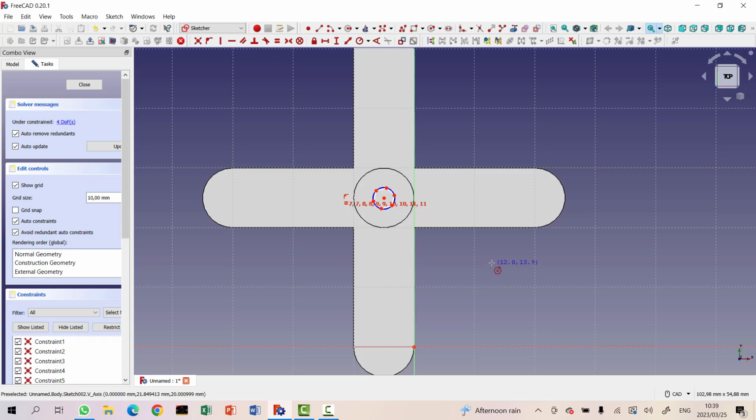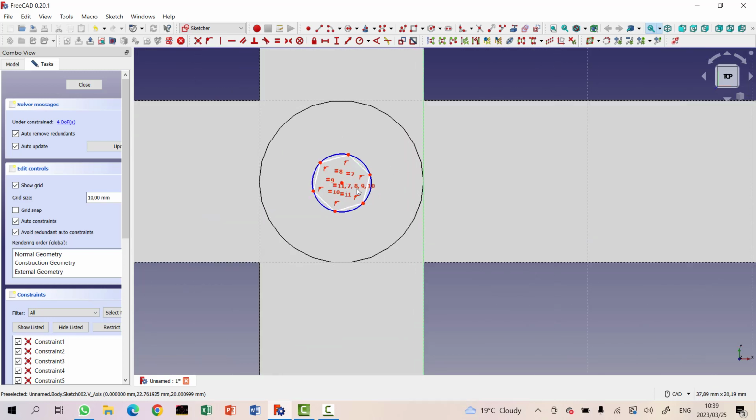Now the radius of this, I'm going to use the, let's not do that, let's use that geometry. We are going to use that geometry. That is the construction geometry. That's why it's blue.